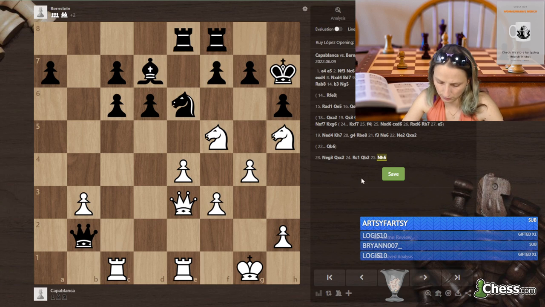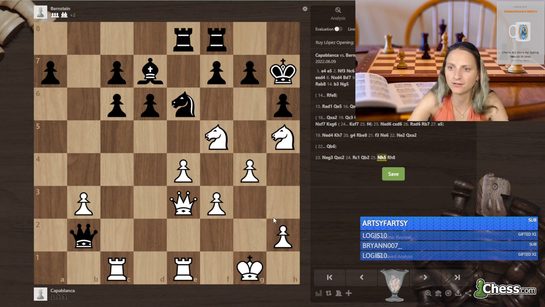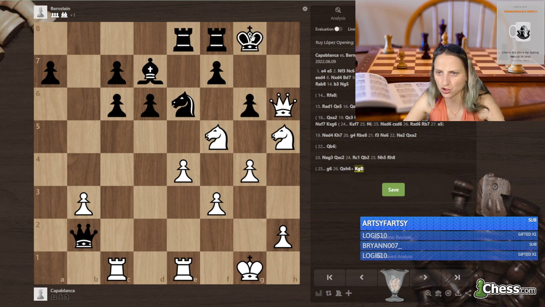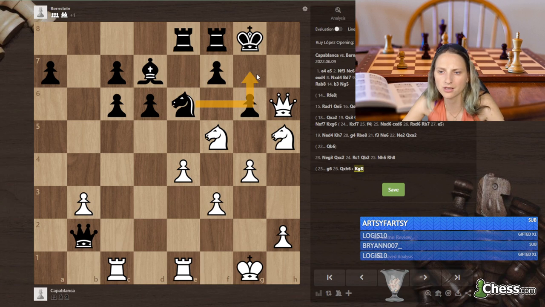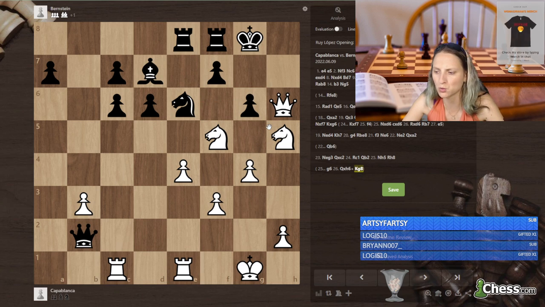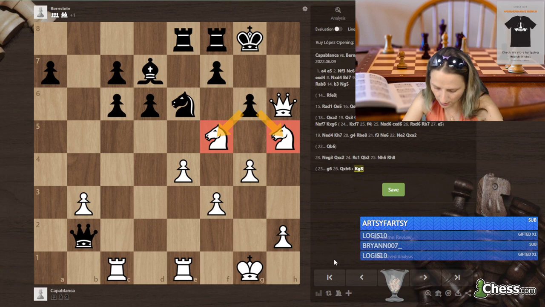So, knight h5, rook h8. There are many lines here. We'll move 25, it's interesting by the way. If g6, we have queen takes h6, king g8. And now there is a covering of g7 checkmate, so what's supposed to be white's continuation? Also, the queen covers a very important square too. But what's supposed to be white's continuation here if you have to continue this kind of attack?